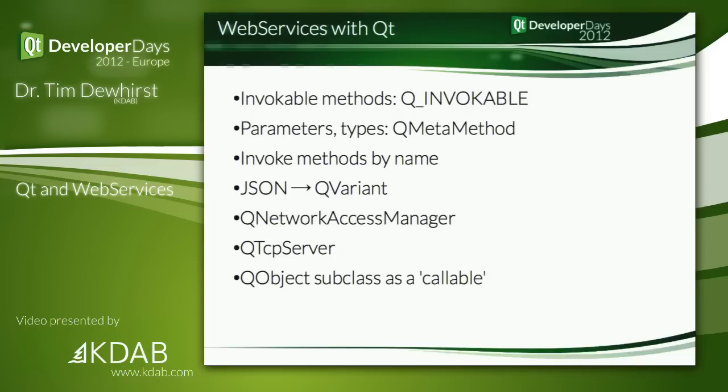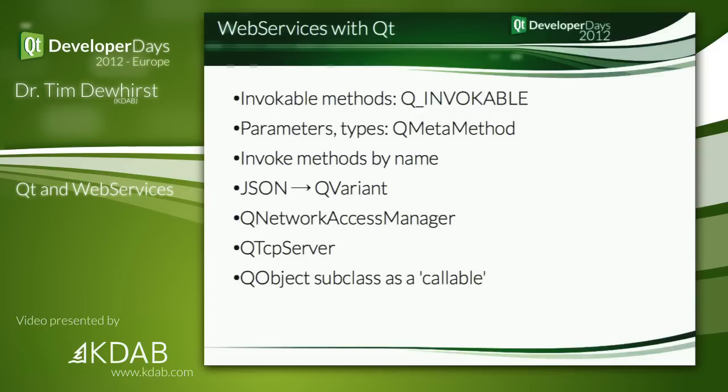Once your QObject subclass, as long as it's got the Q_OBJECT macro at the top, has passed through moc, you will have some meta information about it, including a list of all of the methods, and you can distinguish between private and public slots and things that are invocable. This allows you to invoke methods by name, right? So this is great. We already have the tools to go to and from JSON and QVariants. We also know from QMetaMethod what the types of the parameters are, so this is good.